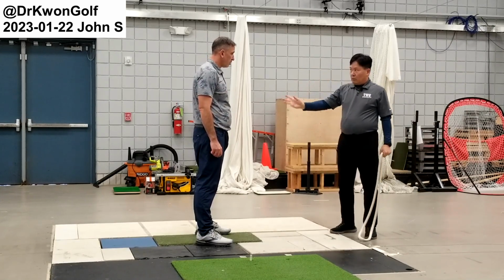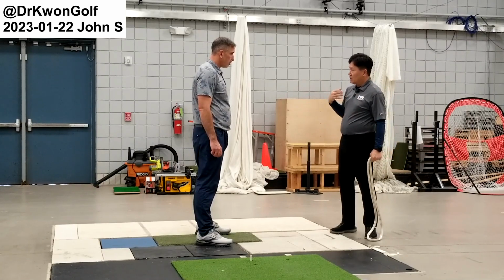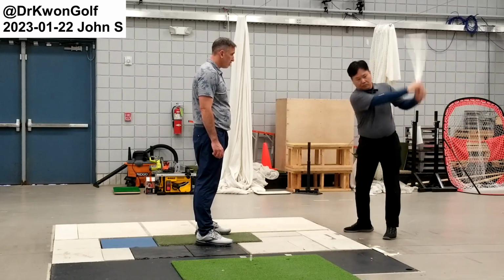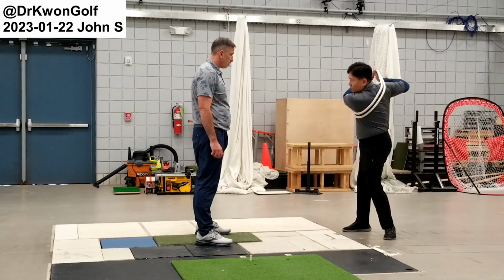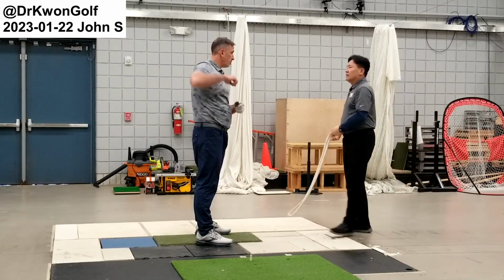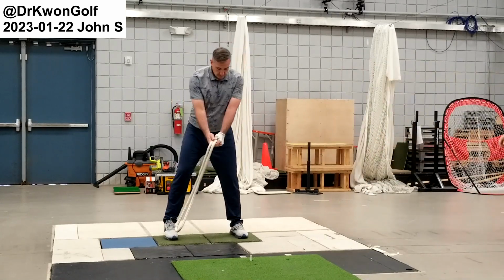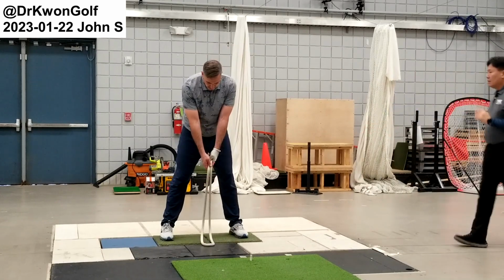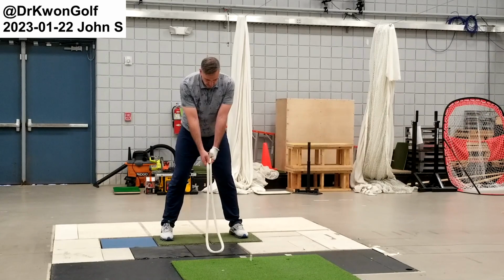Almost, have the image of keeping your hands in front of your chest, instead of going back like this. Try to keep the hands in front of your chest. And then give enough speed to the rope. So the key is the motion of the end of the rope. The end should move fast enough around your body.